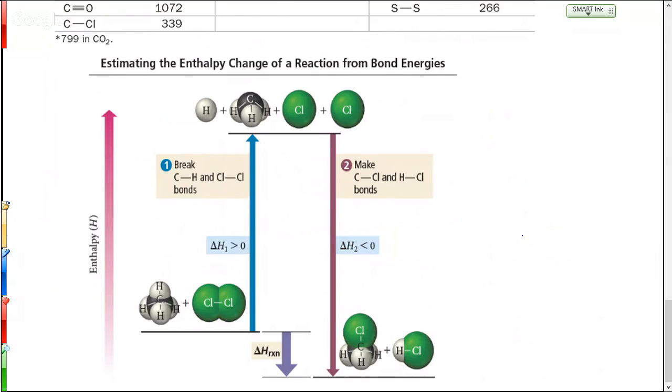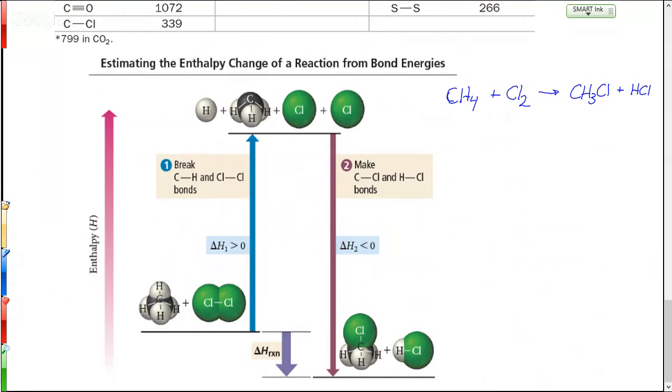And we're showing here this reaction. Methane, CH4, and chlorine gas are reacting to form chloromethane and HCl. Okay. So that's a reaction that's happening here. And we want to know, first of all, is this reaction exothermic or endothermic? And by how much? So one way we could do that, of course, is to do the actual reaction, measure the temperature change, and do some of these calculations that we skipped in chapter 6. But you can also at least estimate it from bond energies.